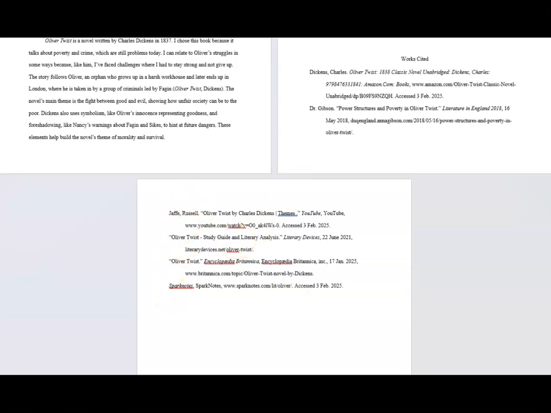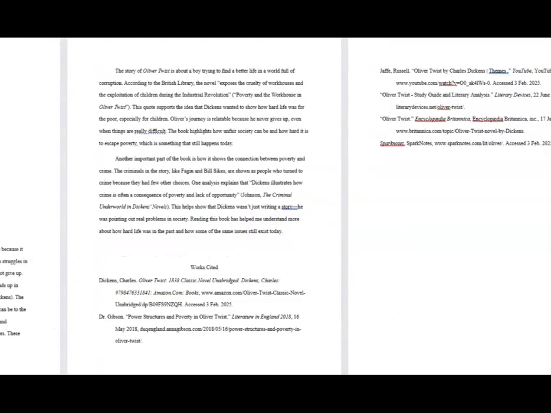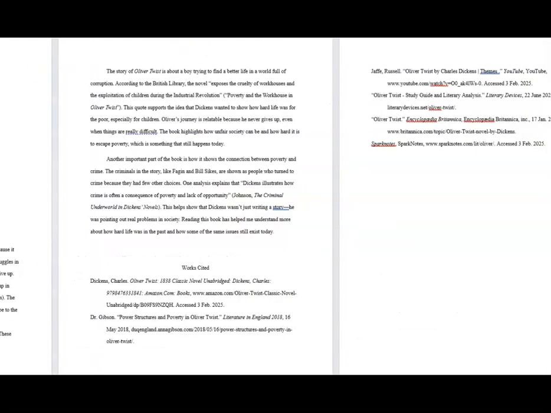Check everything out. Remember, I included that SparkNotes thing, even if there's not a quote in here from it. That's one thing that I studied, and if I opened it and I looked at it, it goes in my works cited. There's my title image, and I went ahead and did a little formatting of the picture.